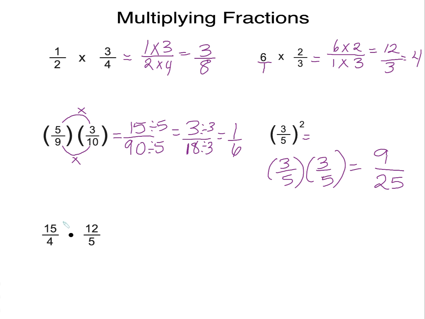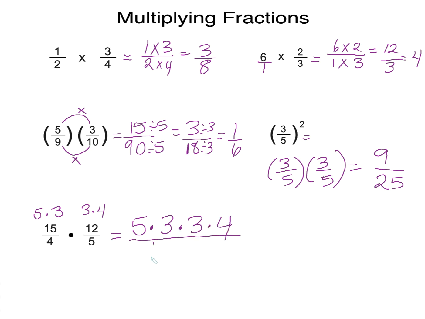Now, my college students usually see these types of multiplication. You have 15 over 4 times 12 over 5. I have to admit, I am lazy. In a test, I don't want to multiply 15 times 12. If you want to do that, that is fine. But for me, I don't feel like multiplying 15 times 12 today. So what I'm going to do is break 15 into its factors. I know 15 is 5 times 3. I know 12 is 3 times 4. So I'm going to write this as 5 times 3 times 3 times 4, like this.